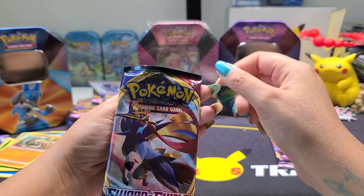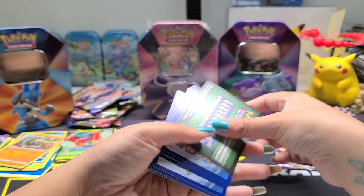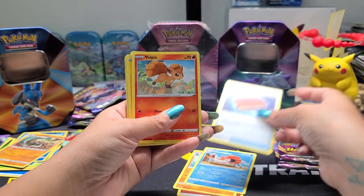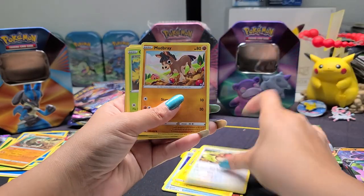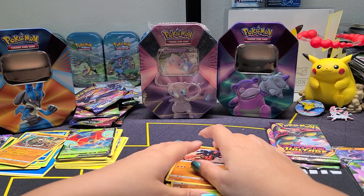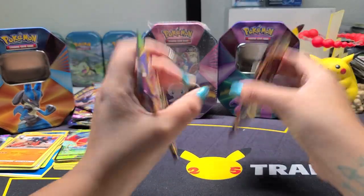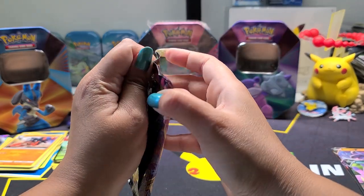Oof, that one separated so nicely. Two, three, four. Okay. Energy. Rhydon. Kingler. Palpad. What? Vulpix. Pincurchin. Hoothoot. Mudbray. Grookey. Hitmonlee. Mudsdale. Oh, okay, like Clydesdale. See, I'm learning. Self-teaching. It's good. Shake, shake, shake. Shake your poke. Okay. Probably shouldn't have done that, but you know, it's fine.